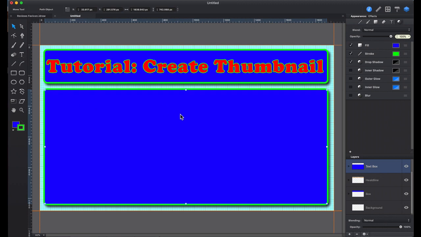So now we're going to go back, move our layer up a little bit, and we're going to go to the text layer, and we're going to layer text in. So I'm going to draw another box in here.